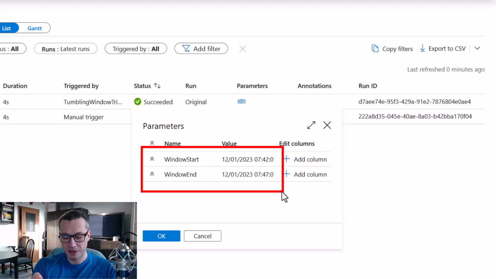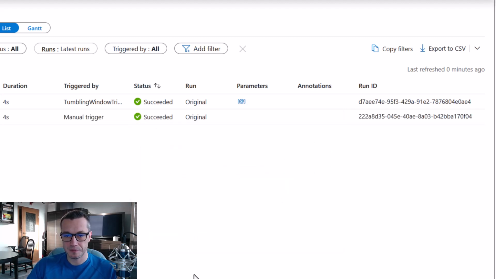So later on in the pipeline, we could use those parameters to query our data source and, for example, grab only the data that was created within this window. And then, because we might configure the delay, the execution of the pipeline will be postponed by a few minutes, but those window start and window end parameters will not be affected by this delay property.